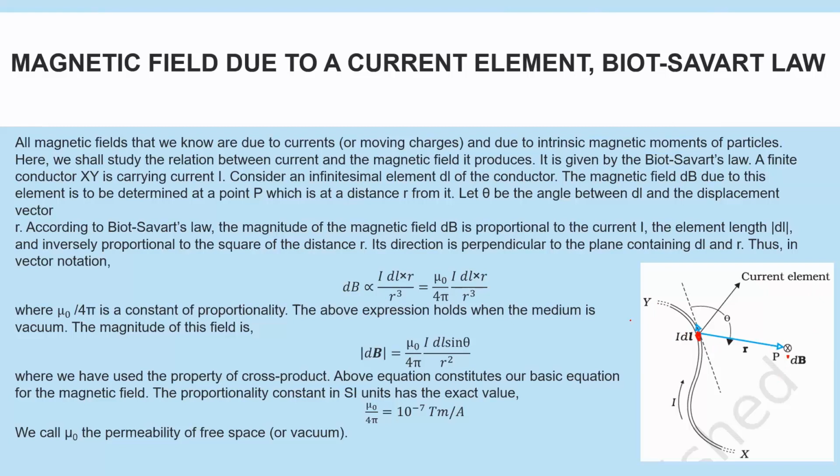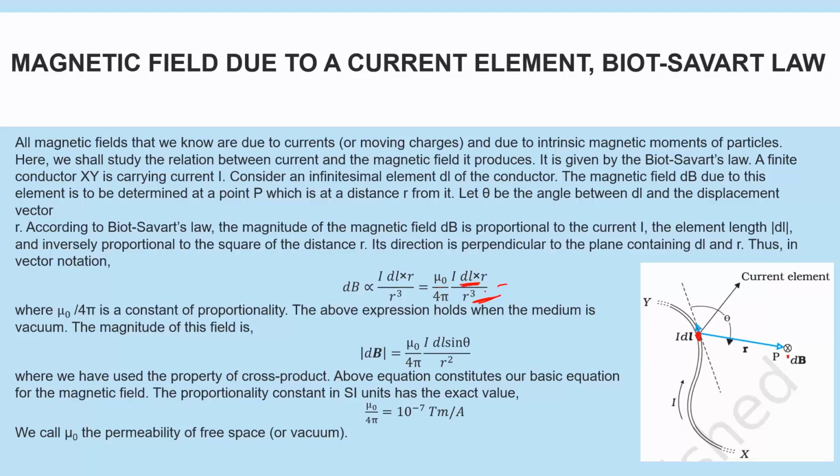When we are considering just a line element, the magnitude of the magnetic field is going to be proportional to the current that the wire is carrying, multiplied by the cross product of the line element and the distance between the line element and the point where we want to find the magnetic field. As a constant of proportionality, we include mu 0 by 4 pi. Mu 0 is the permeability of free space, and we will see what its value is. This is the expression that we get, in vector form.